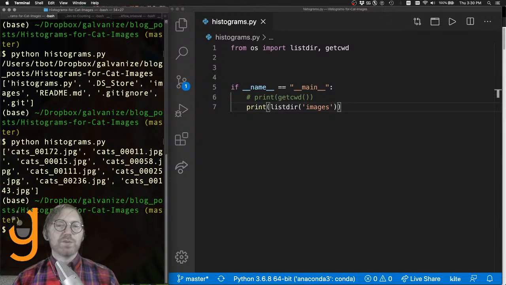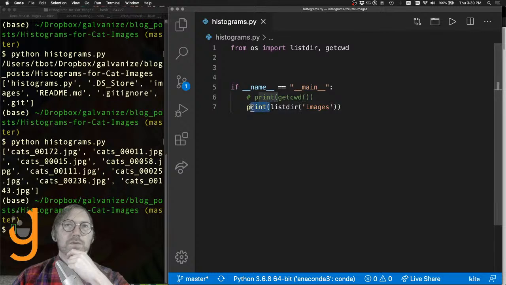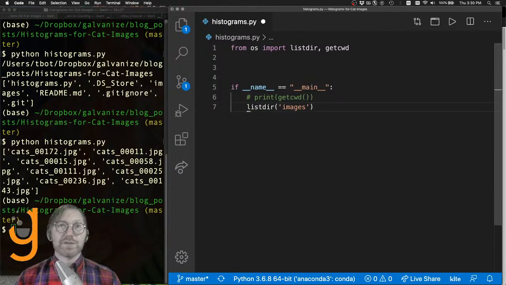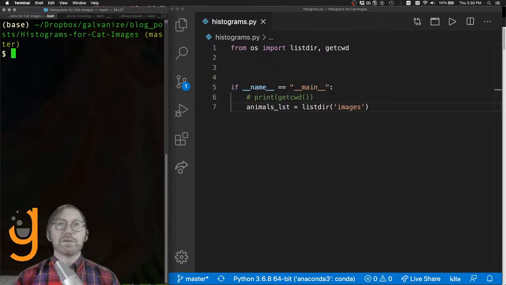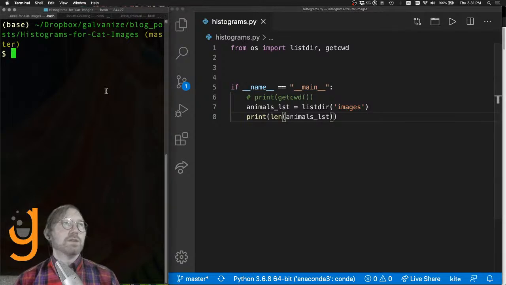So what we can do with this is put these images into a list, and let's go ahead and do that. So this is just going to be animals list, and go ahead and clear that. And I'm going to just print the length of the animals list. And we'll see how many we have.